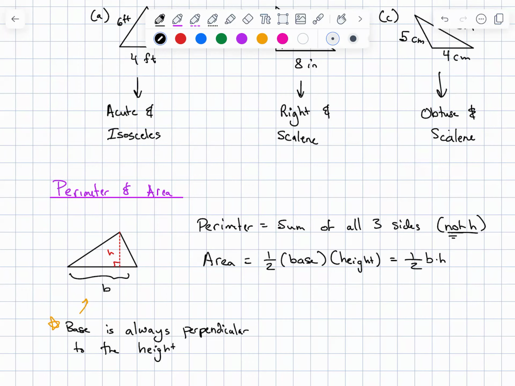Now, every once in a while, I'll throw out proofs, because this one's a really, really cute proof. Why would it be 1/2 the base times the height? Have you ever wondered that? Maybe you have, maybe you have not. Maybe your teacher just said, just do it, and hit you over the head like mine did. Maybe that's what they did. But if not, maybe they showed you.